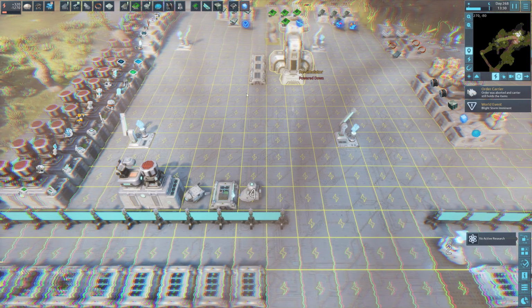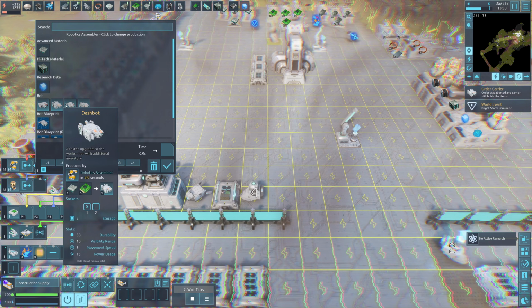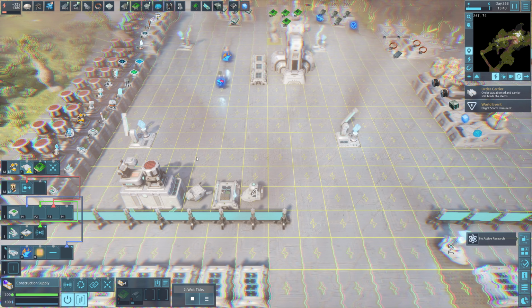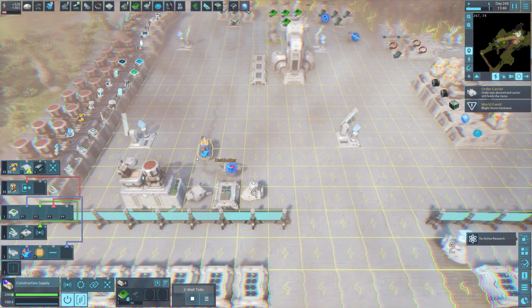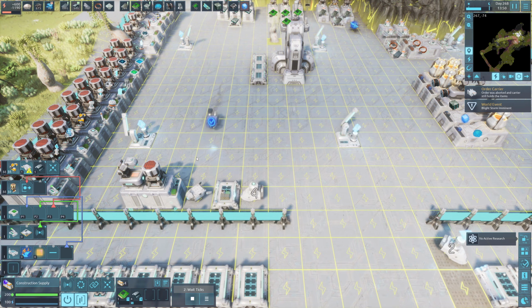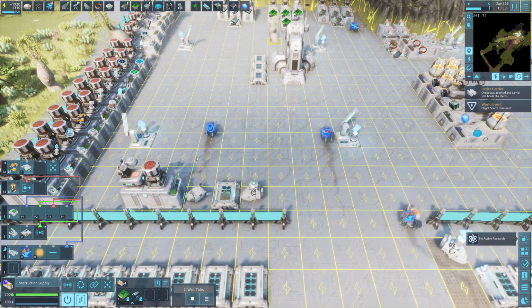Let's expand it a bit. There is a quite fun fact regarding workers and radars when it comes to construction and exploration. They're almost the same.